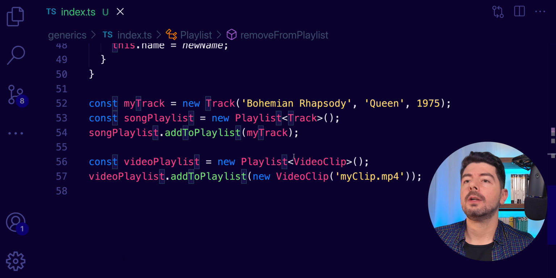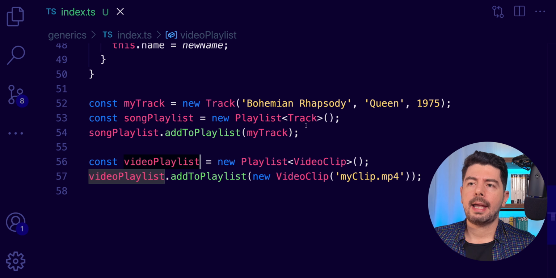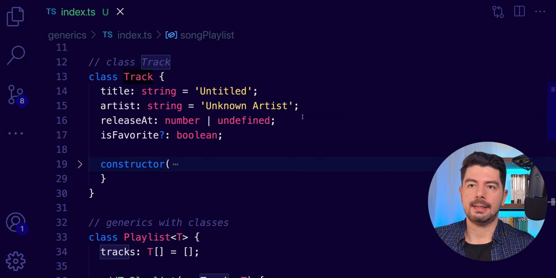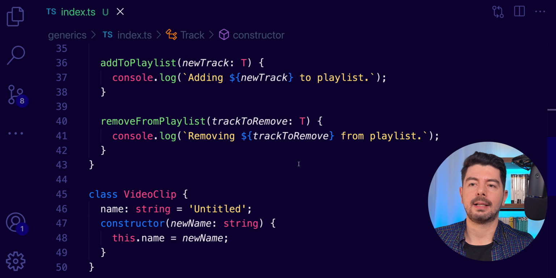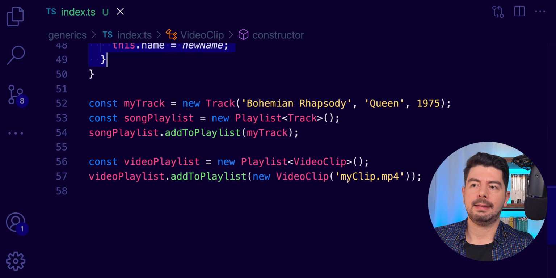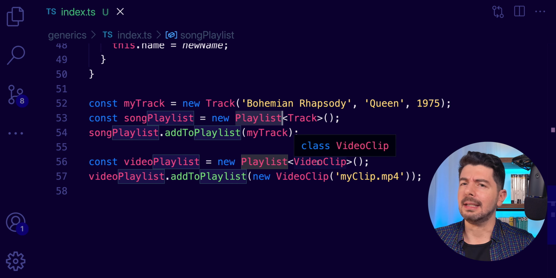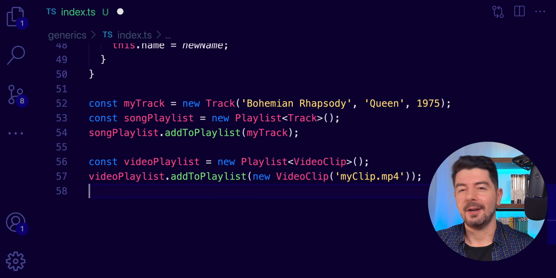And then we have two playlists, one for songs and one for videos, and one is using the type track, which we know already it has a completely different structure than the other object, video clip, and this works perfectly fine. We have a generic playlist that we are reusing with different types, and both these playlists are protected with types.